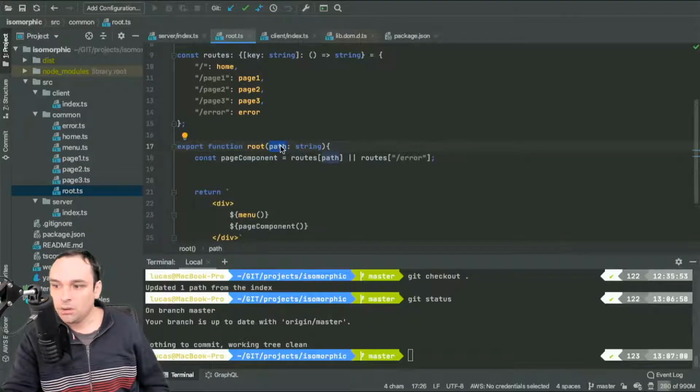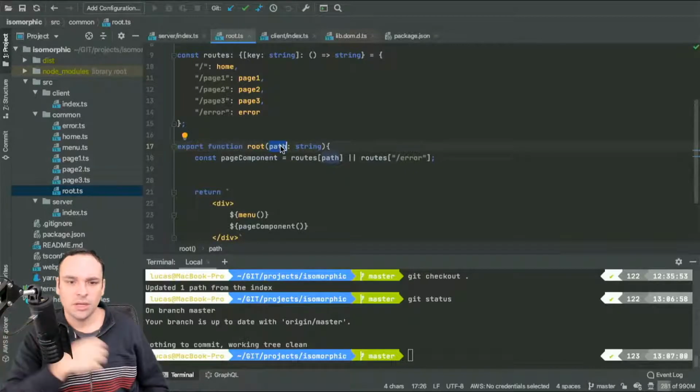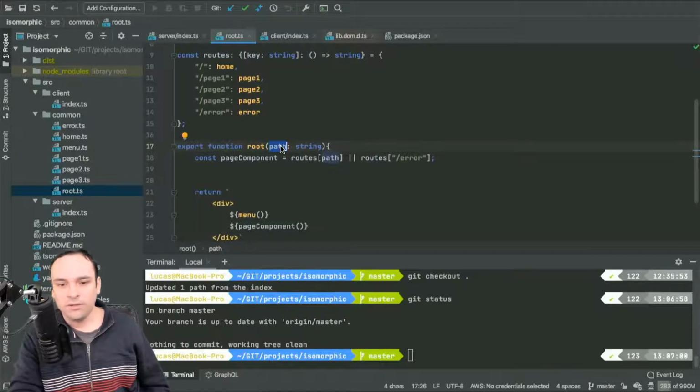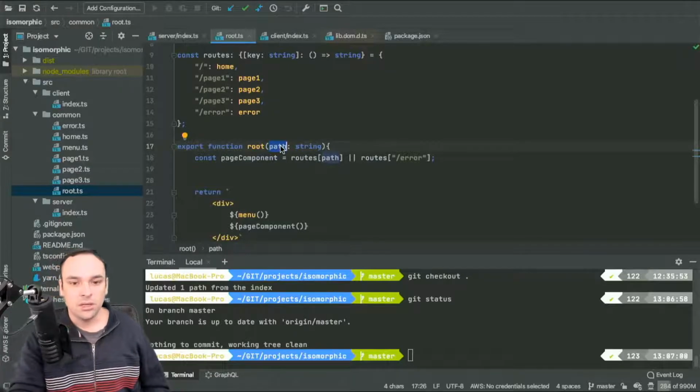Also, the concept of a state, we want to cover that. I prepared some diagrams. I will write them on the board later to explain exactly what we are going to do and why that tends to be complicated. But one of the interesting things is this concept of state and transfer state, which I believe is the most complicated part when we are talking about isomorphic applications.